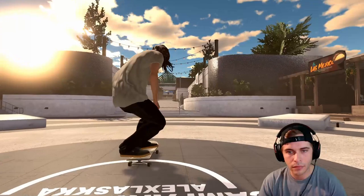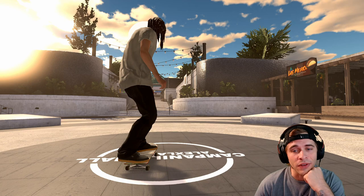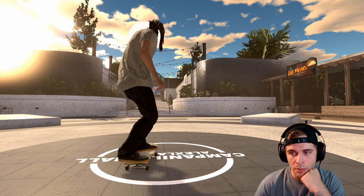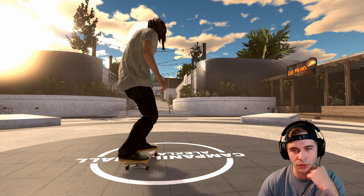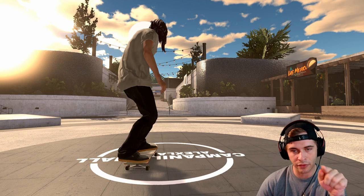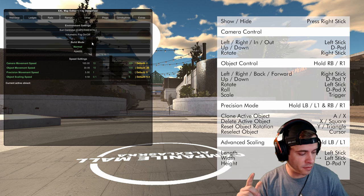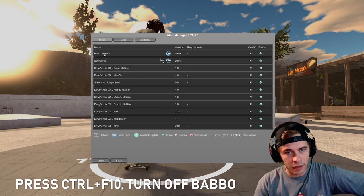Next up — and this is for everybody — you can still make almost any map in the game nighttime. I say loosely because it doesn't work on older maps like Courthouse, where the trees won't change color. The workaround uses the map editor mod by DogVinci with the environmental settings. The most important step first: this will not work if you have Bablo turned on. Press Ctrl+F10, find the Bablo settings, turn it off so the status is grayed out, and press Save.